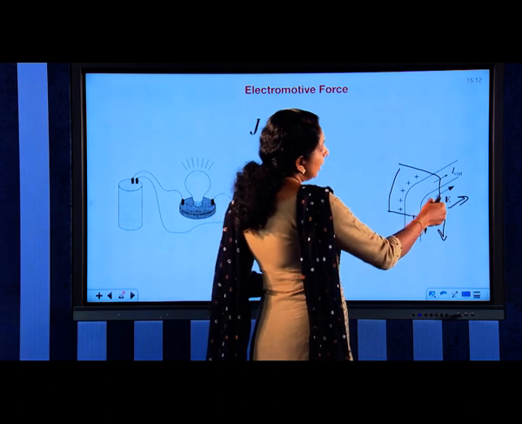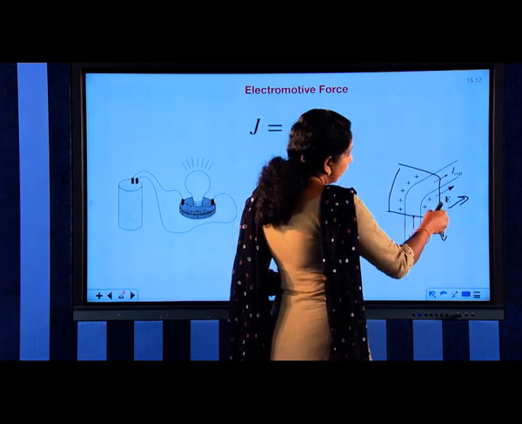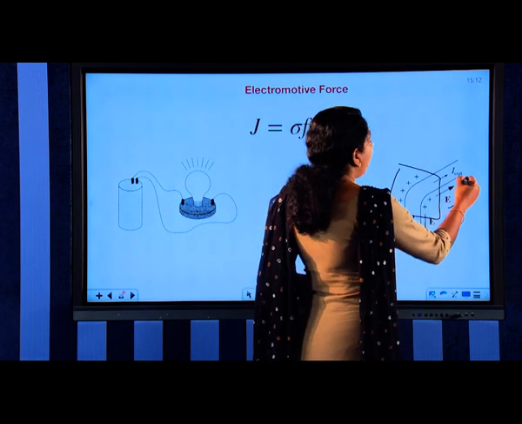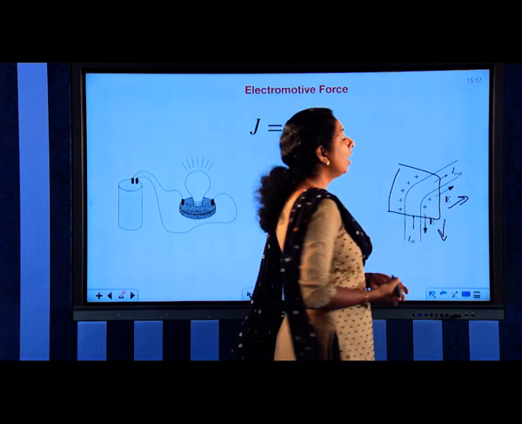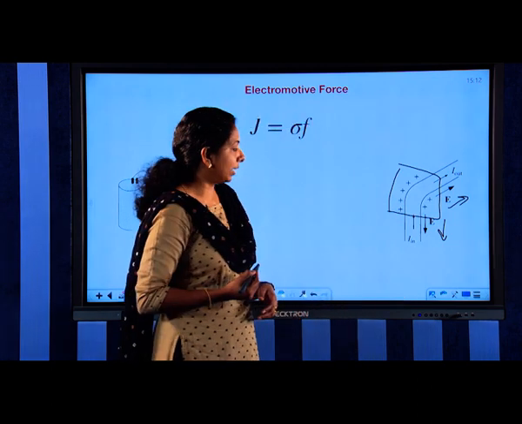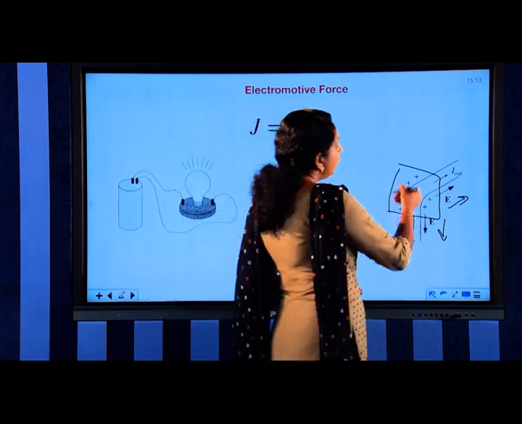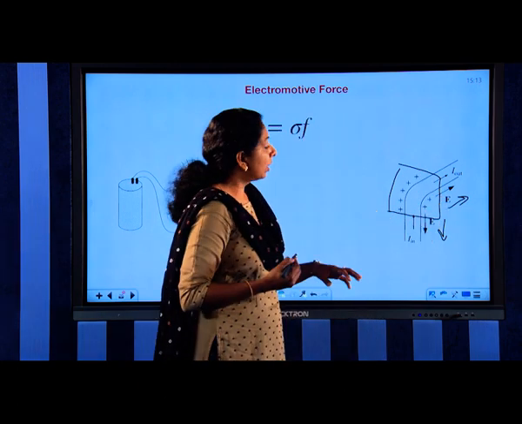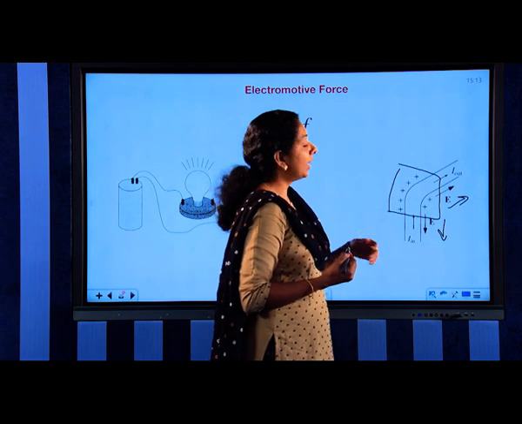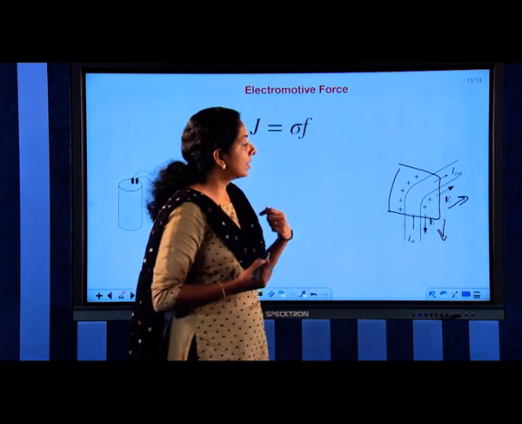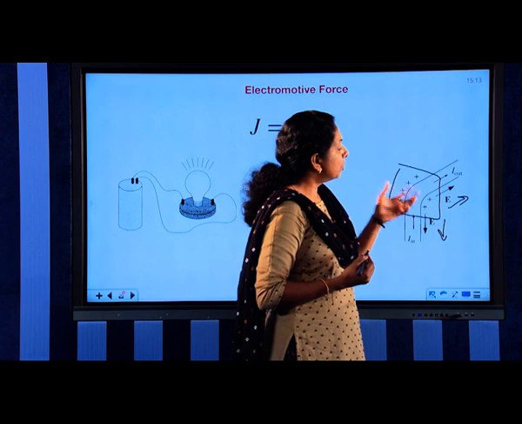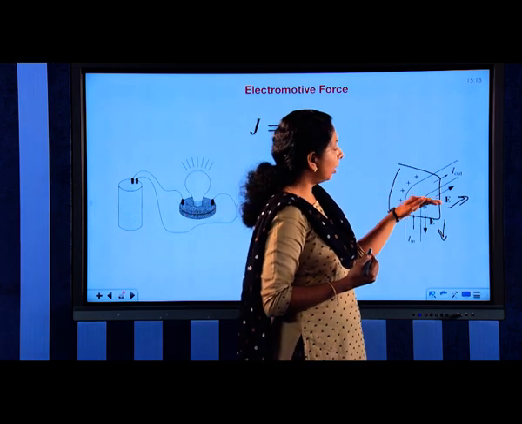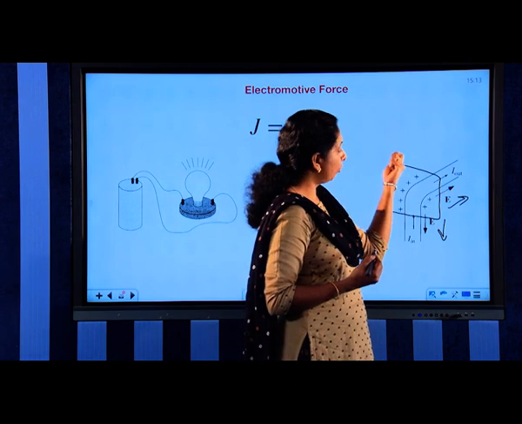So here the electric field in this direction is acting opposite to the direction of current flowing in, and here the direction of electric field and current flowing are in the same direction. That means the electric field produced by the accumulated charge opposes the further current flowing in, but at the same time it enhances the current flowing out. So this process will continue until the currents flowing are equal, or there is no accumulation of charges.